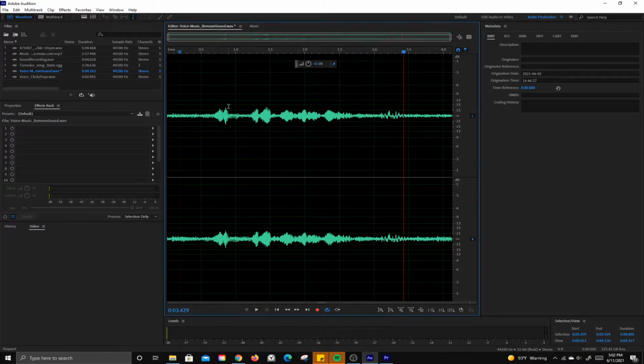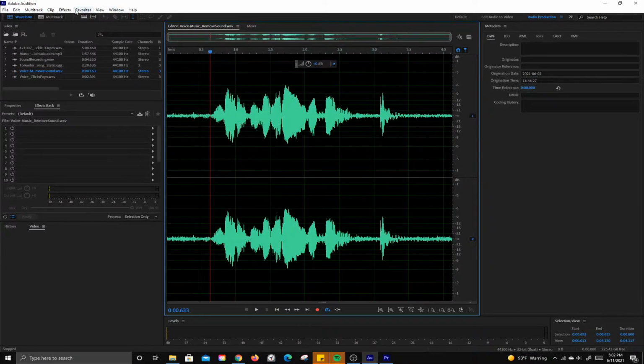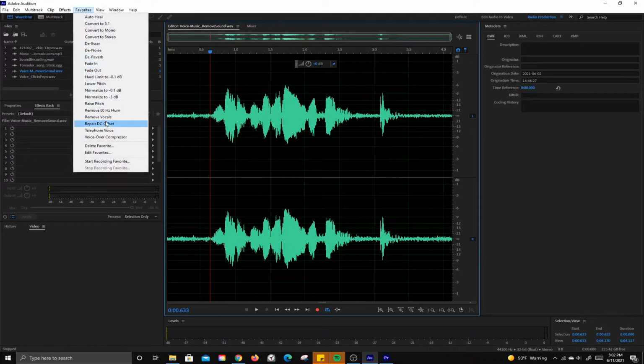And it did a decent job. You can hear the music pretty well. You can still hear a faint echo of the vocals, but it did a pretty good job of removing that. So if you had a part inside of a song or during some music, well, there was just a couple of words or something that you needed to remove from that, it would do a good job of removing those vocals from that music. Let's go and hit undo, and look what else is there, right?